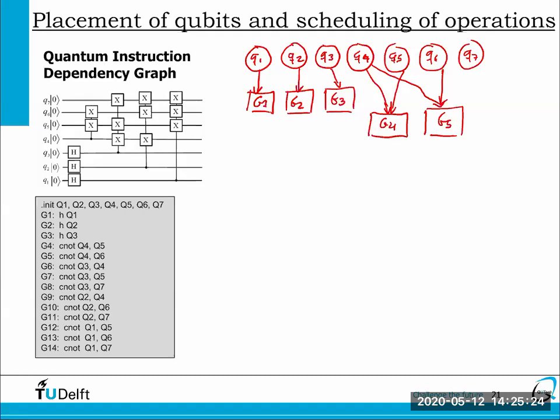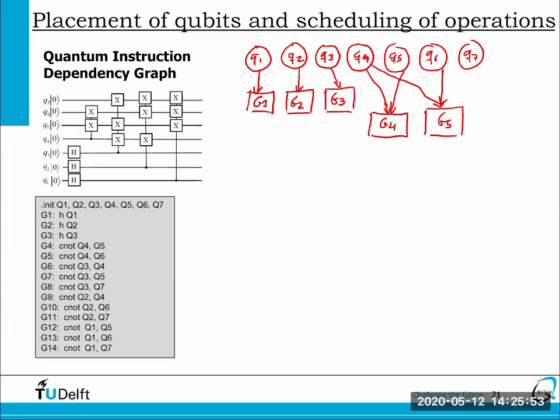But in G4, Q4 is just a control qubit, so it isn't really affected by it. Exactly, but by building the interaction graph, here I put G4, G5, and I didn't put any dependency between them. But we will see when we start scheduling the operations that we cannot run them in parallel, right? So it's up to the scheduler and the optimization technique that you are using to decide which one to schedule first, right?